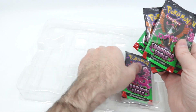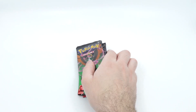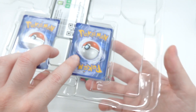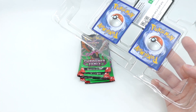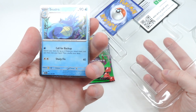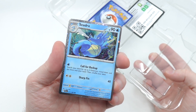Now we're opening the Kingdra one and we've got about five packs, so it's not that bad. I think this one is a special set — about five packs for like 30 bucks, which is not really bad. Something I definitely have my eyes on is that Sam's Club Crown Zenith box, which is about under $3 per pack.